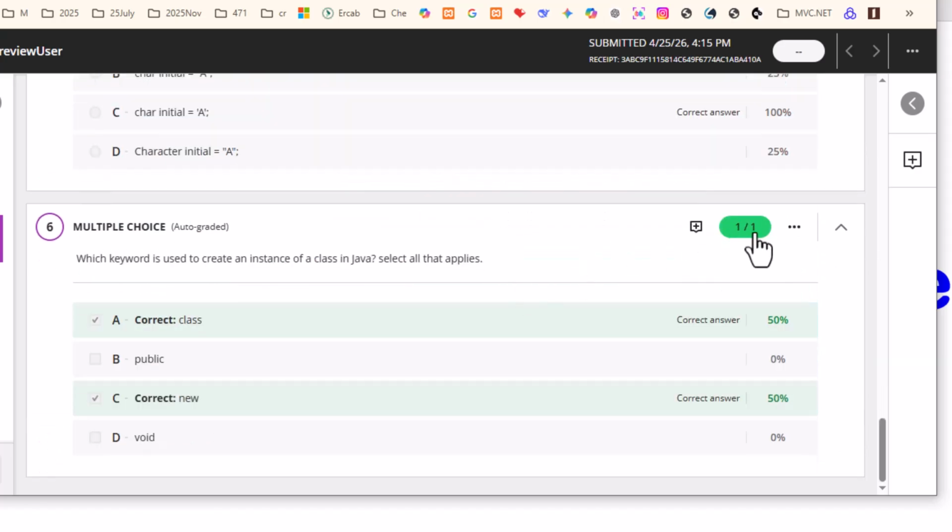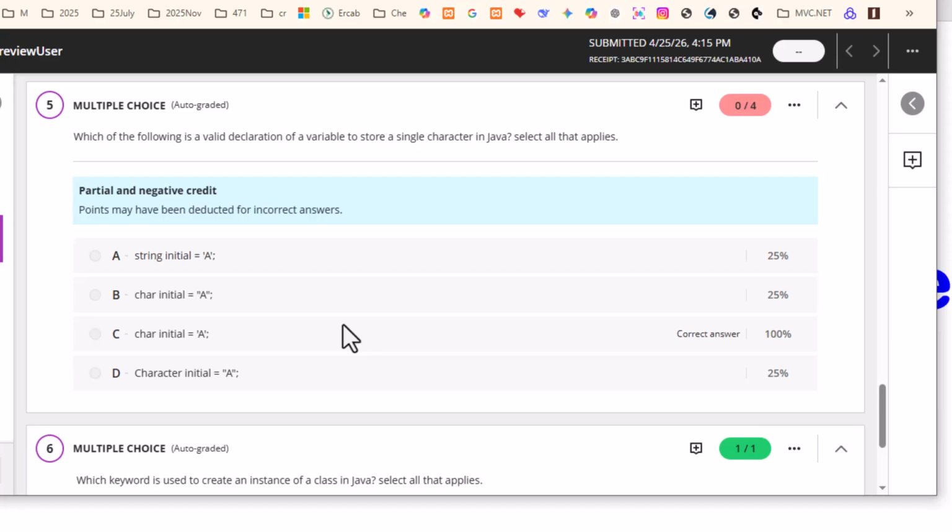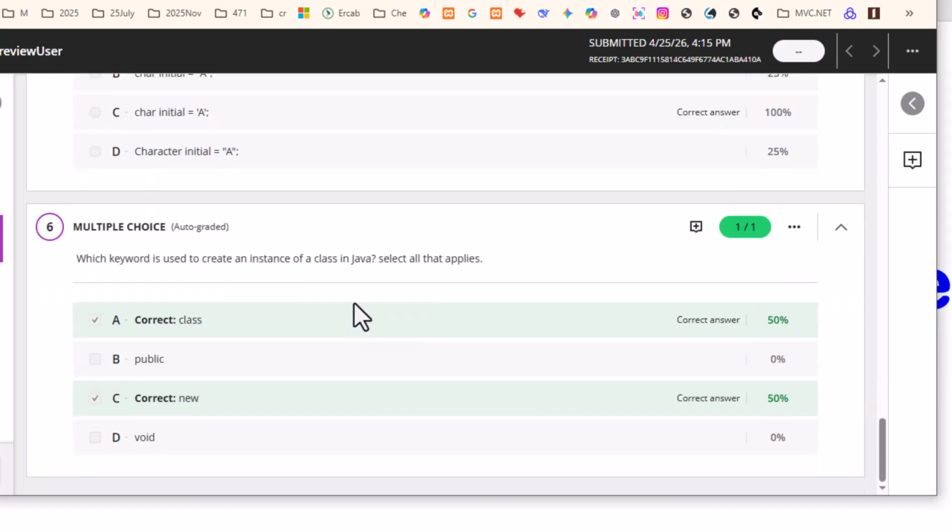Now you can see that we got, sorry, we did not change it, it was this one as 4. Okay, now we got full marks here for both these two selections. So this is how you can create a multiple choice question or a multiple answer question.